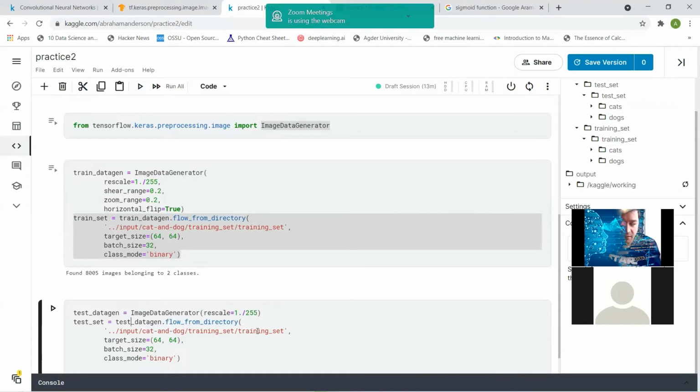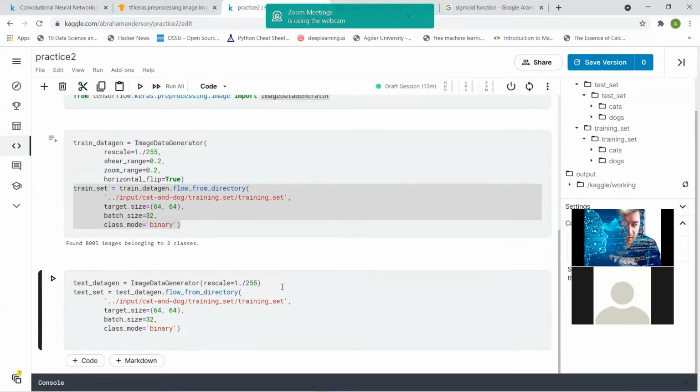Flow from directory, we have to change this one because we will now transform our test set. So let's copy that one here. Instead of training set, we have to transform the test set. Let's copy from the file and paste it here.